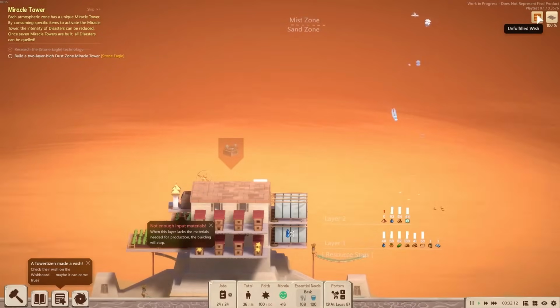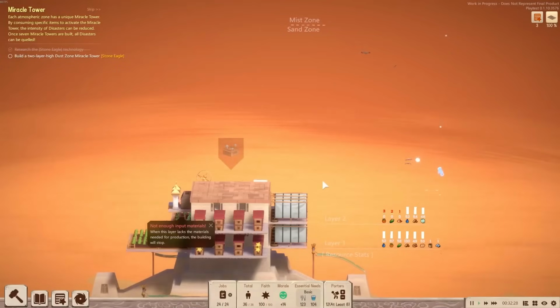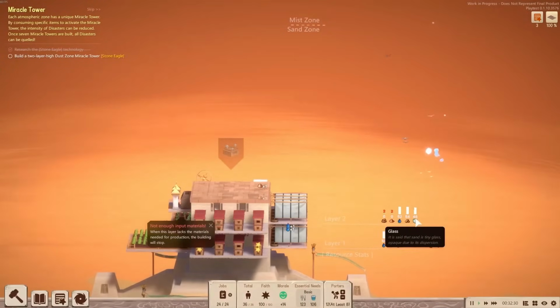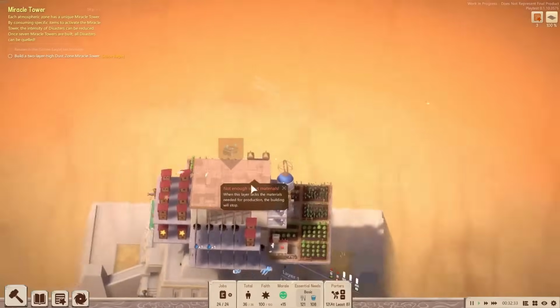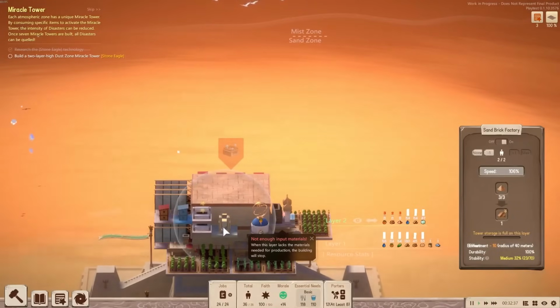What's this? Unfulfilled wish. Seas of sandstorm. They say the stone eagle becomes the eye of the whirlwind, weakening sandstorm. I hope to move onto a stone eagle once it's built. I really don't want to eat sand anymore. Okay. Well, we're trying to get this stuff built for you, so you just need to kind of relax. Sand bricks are not being produced. Why are we not producing enough sand bricks?